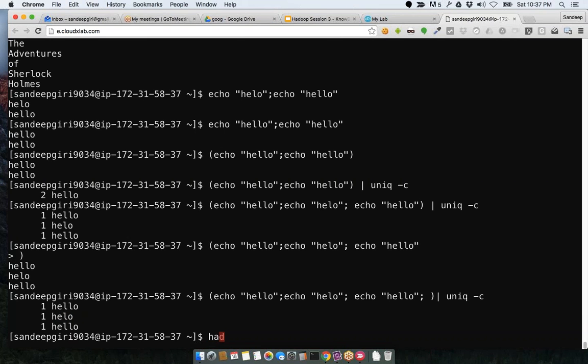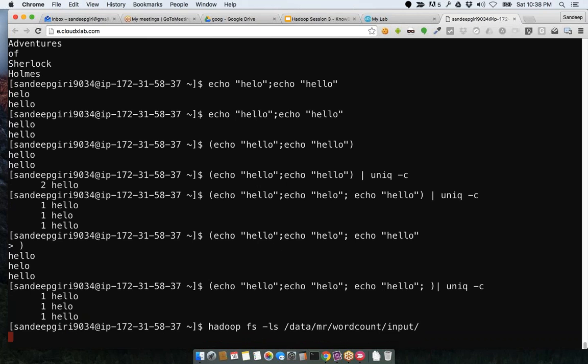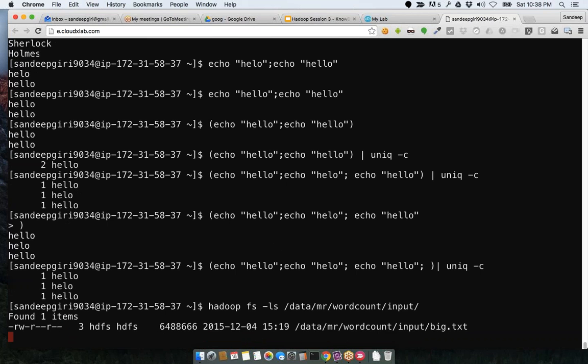Hadoop fs minus ls data mr word count input. You can see that we are providing the folder name that contains a single text file.